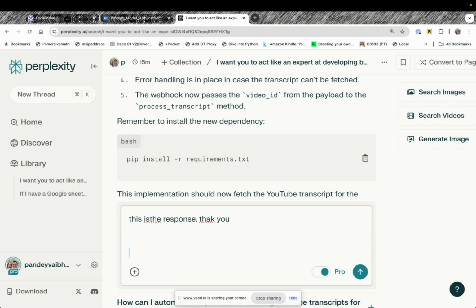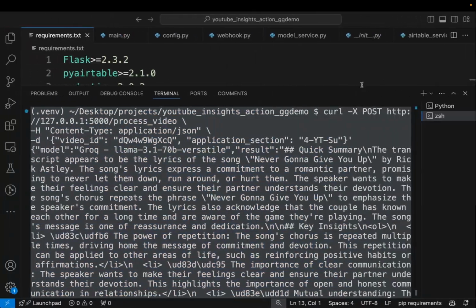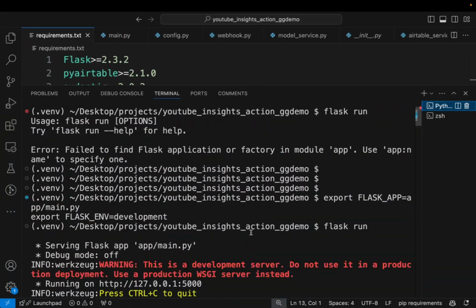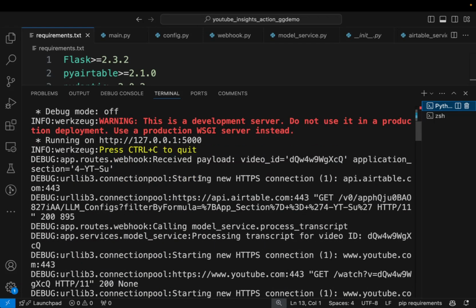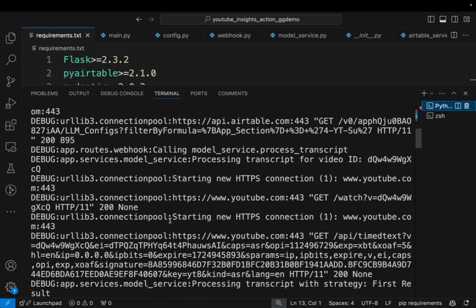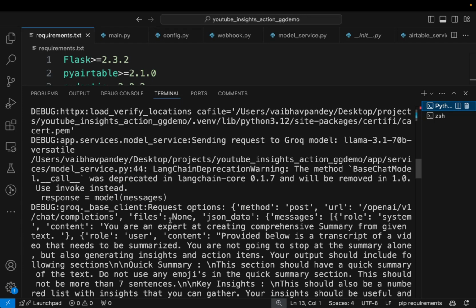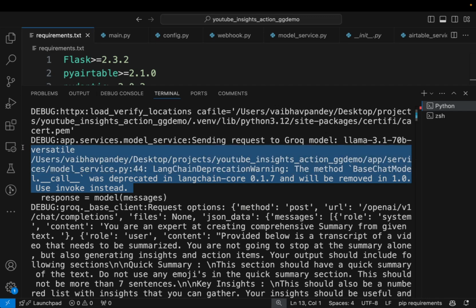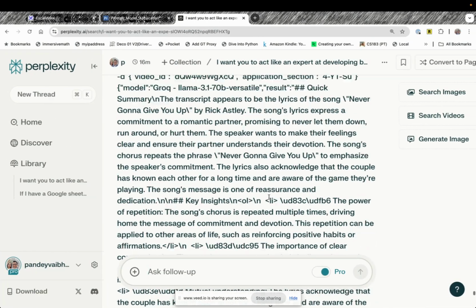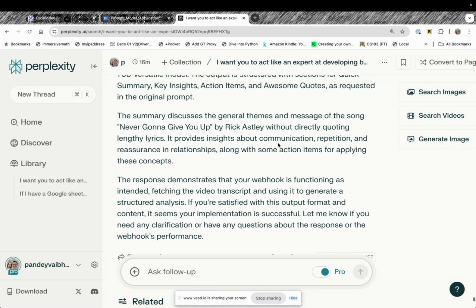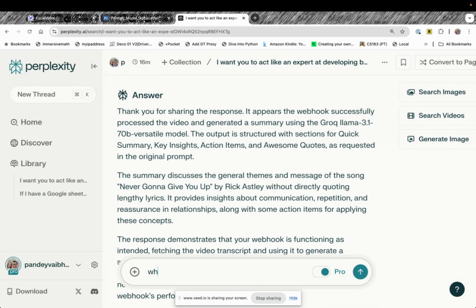Right. So are we still getting that warning? If we are still getting that warning, no. Looks like the warning is gone. Yeah. No, I'm getting a deprecation warning. Right. So I'm just going to add this here. I'll say, I'm getting this warning. Can you help with this?